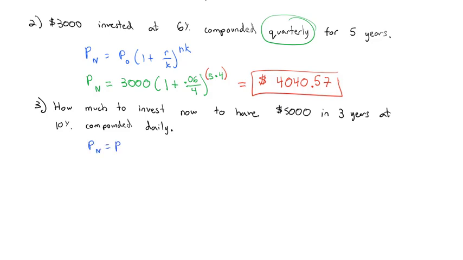Well, we're still using the same formula that we've been using with compound interest. But this time we know the $5,000 is the future value. So it goes on the left and we're solving for the starting value, P sub 0, on the right.